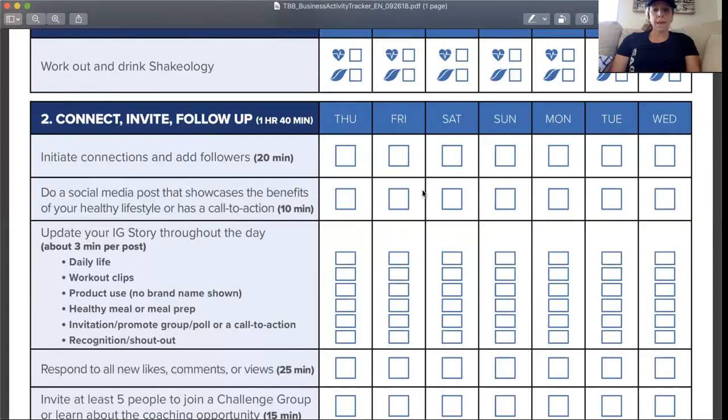All right. Cool. So that's how you initiate connections and add followers. Take about 20 minutes on your typical kind of work session in order to do that, because that's going to be the start of your funnel. That's how you get a lot of new eyes on all of your stuff. So you really want to do this one every single day when you're sitting down to watch TV at night, when you're laying in bed, just like waiting for the kids during pickup, mindless stuff where you can search hashtags. This is going to be key. This is how you build your following authentically and grow it really big with people that are just like you.